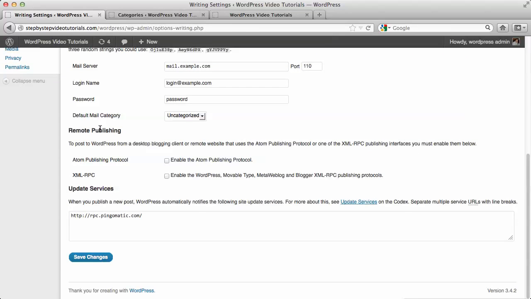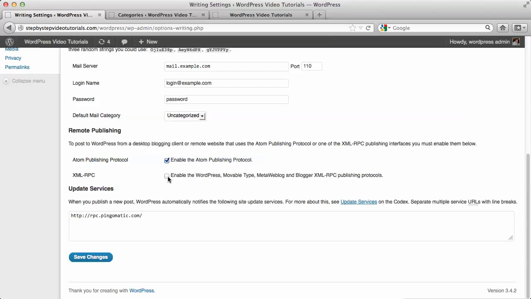Also, remote publishing is something else. For example, you have an iPad or an iPhone, and you want to download the WordPress app to publish posts onto your website. If you don't enable the Atom publishing protocol or the XML-RPC, then you will not be able to post from these apps or these different services.